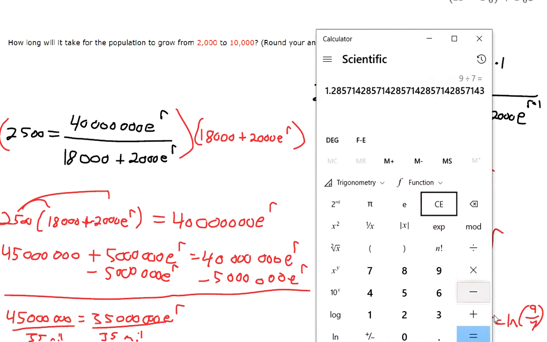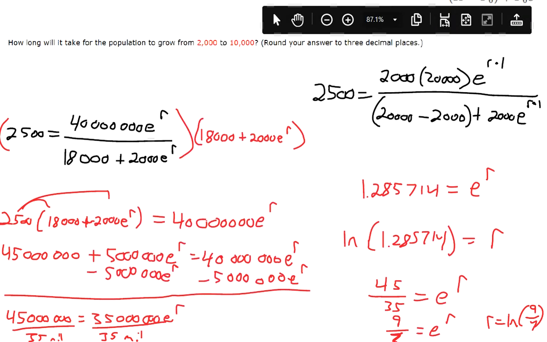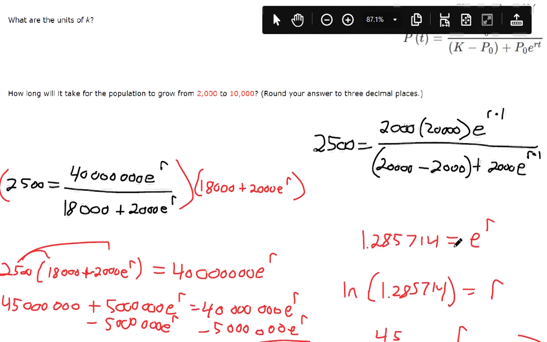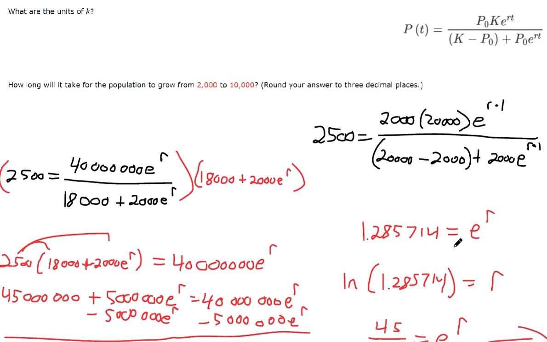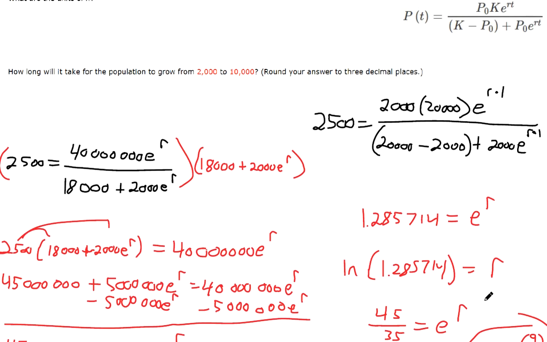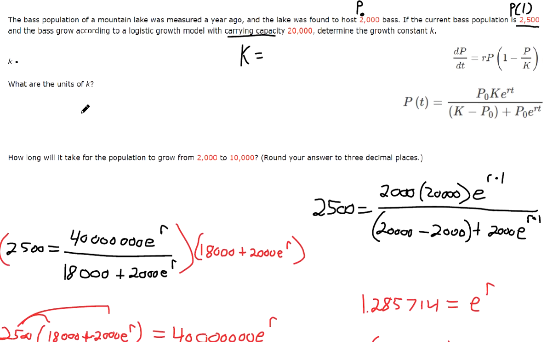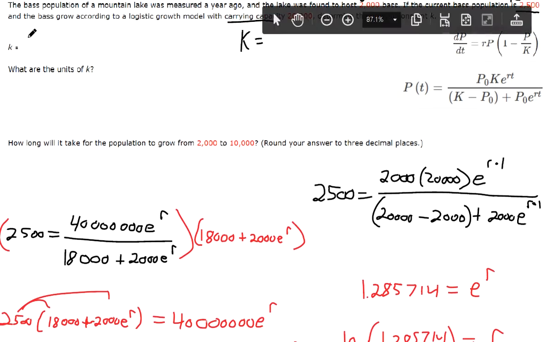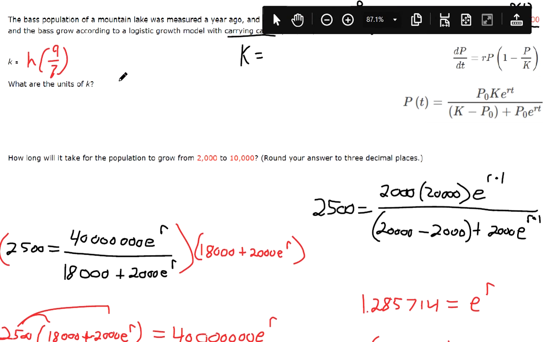9 divided by 7, yeah. So if you keep it as a fraction, this would be your answer. If WebAssign's okay with decimal equivalents, that would be your answer. But it doesn't say, so to be safe, you should go with the non-decimal answer. So when you divide 45 million by 35 million, simplify that fraction. That's 9/7 for my problem. Okay, so K, my answer is natural log 9/7.